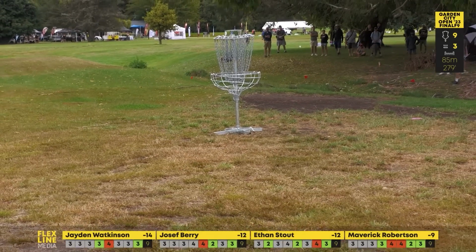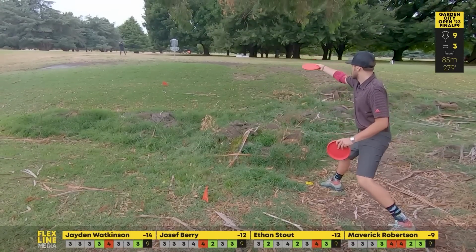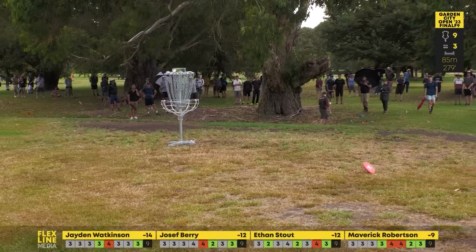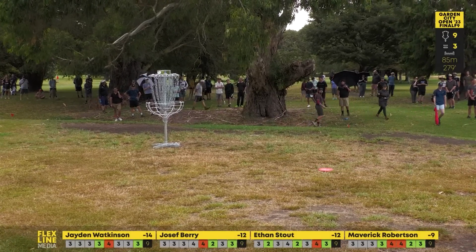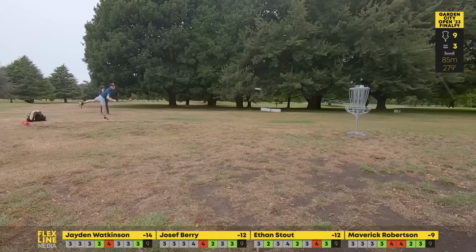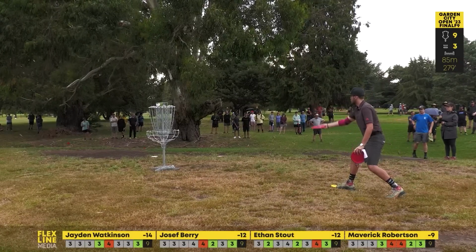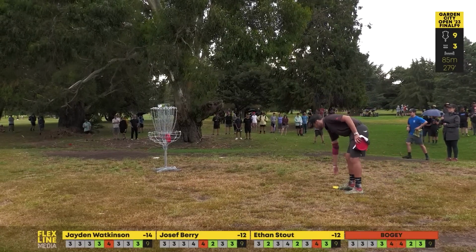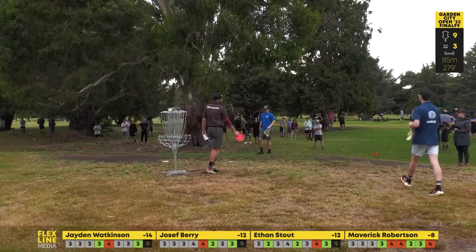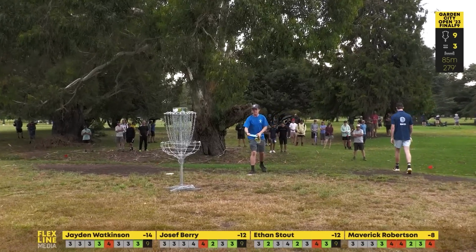Jay taking his medicine, laying that one up nice and close. Maverick says, I don't want any of that, and I'm going to run it. Really close. Good run. Doesn't look like we've got too much wind around at the moment, and the rain is still there, but still definitely not the easiest conditions on the green. Maverick picking up another bogey. Yeah, unfortunate. It's a bit of a roller coaster finish to the back nine for Maverick. No grey on the scorecard there.